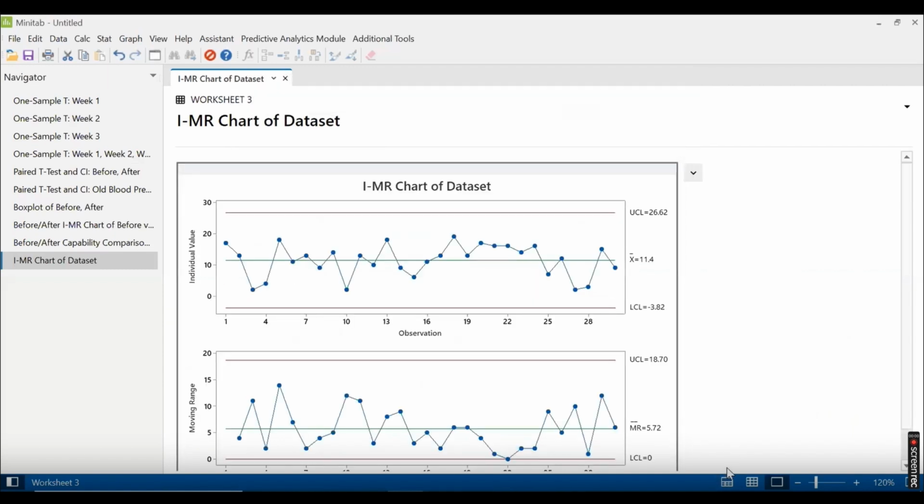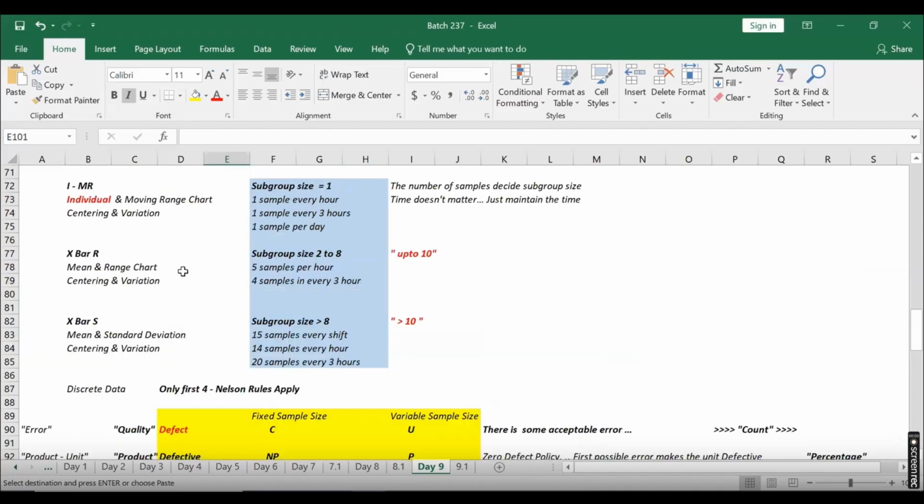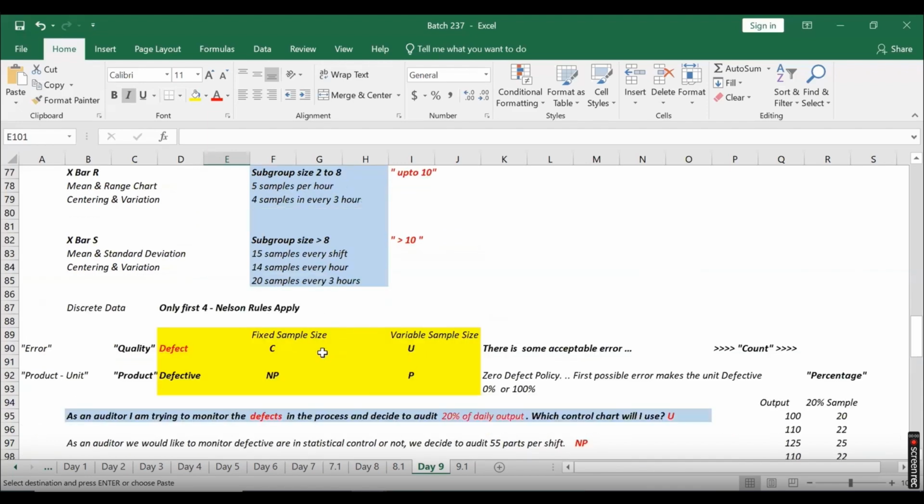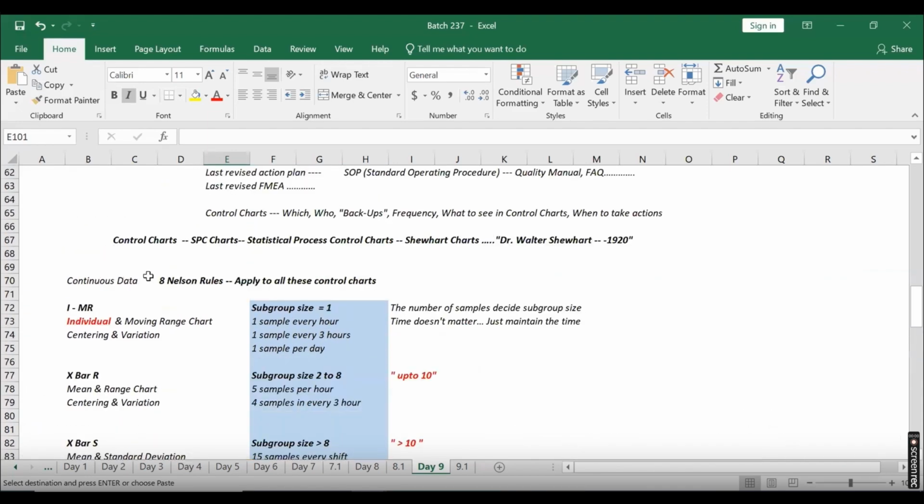understand and study, even from a black belt perspective or for that matter any perspective, all you have to know is one. So you talk about IMR chart, X bar R chart, X bar S chart, C and U or whatever it is, trust me, you only have one chart, which is the mother chart of every control chart. What is an individual chart? This is the master chart, mother chart, source of control charts. This was the first control chart, which was developed by Dr. Walter Shewhart, and it was developed by him as the first primary chart. Every control chart was created from the individual chart.